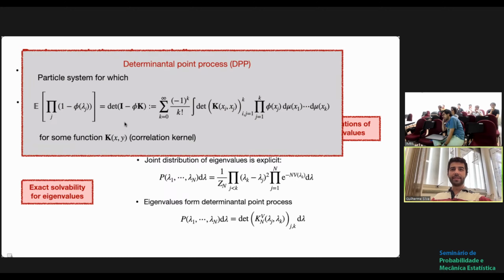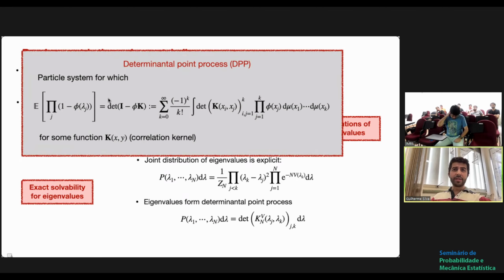A little bit cumbersome, but the heart of the matter is that determinantal point processes are nothing but point processes for which their statistics are encoded in a function of two variables, right? Just some extra comments, which are not very important for today, but let me mention that. The first thing is that if you consider a large family of test functions phi, essentially those statistics generate your point process. They uniquely define your point process. So in a certain sense, the kernel K also uniquely defines your point process.